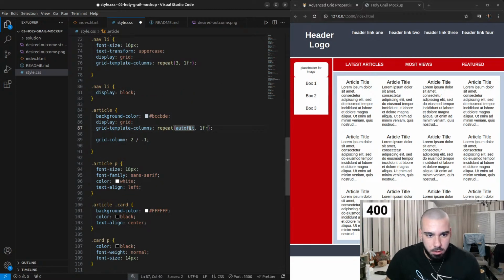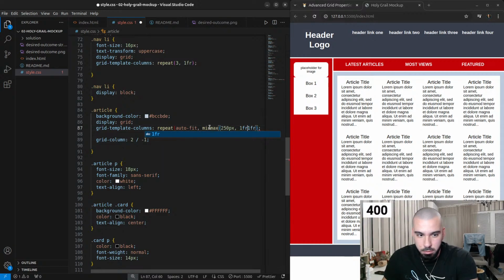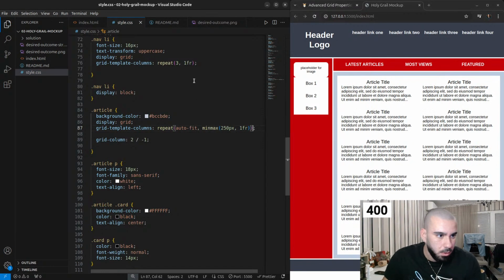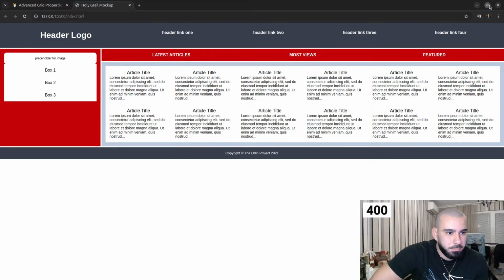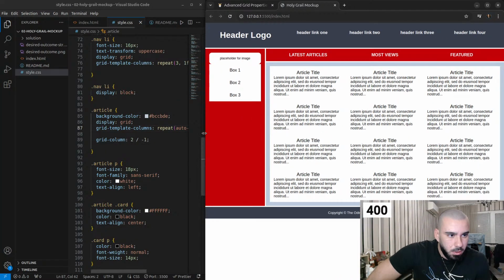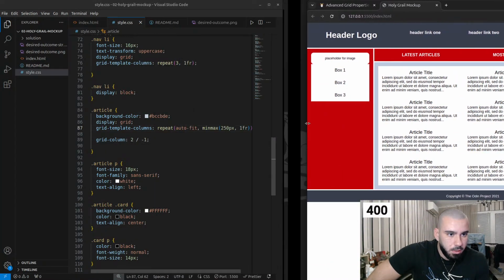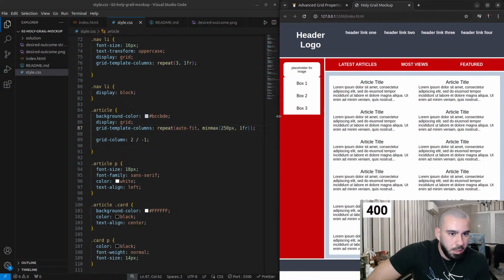So do auto fit, and here do min max of 250 pixels and 1 fractional unit. So we can delete this. And there we kind of have it, I guess. Let me stretch it out a bit. Yeah, I think it kind of looks like it.